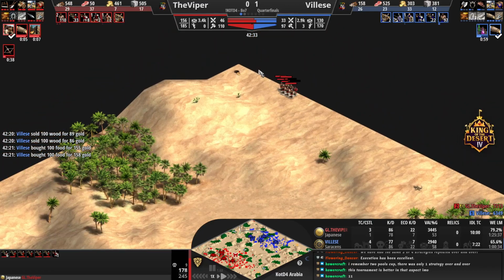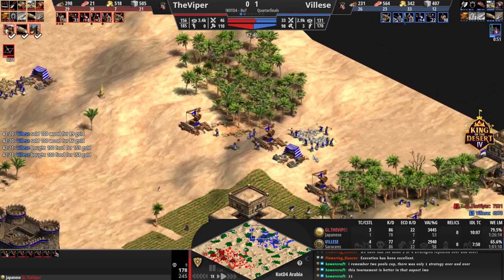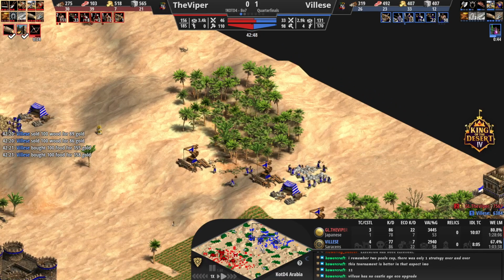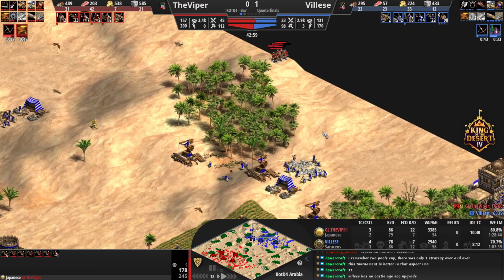I love it though that he kept the archers alive and he's just been hiding in the corner, so now he's gonna be able to go around and keep on striking again. And these villagers are going to be super exposed. Villese probably is not expecting the Viper to still be around here. So this is going to be so good for the red player.